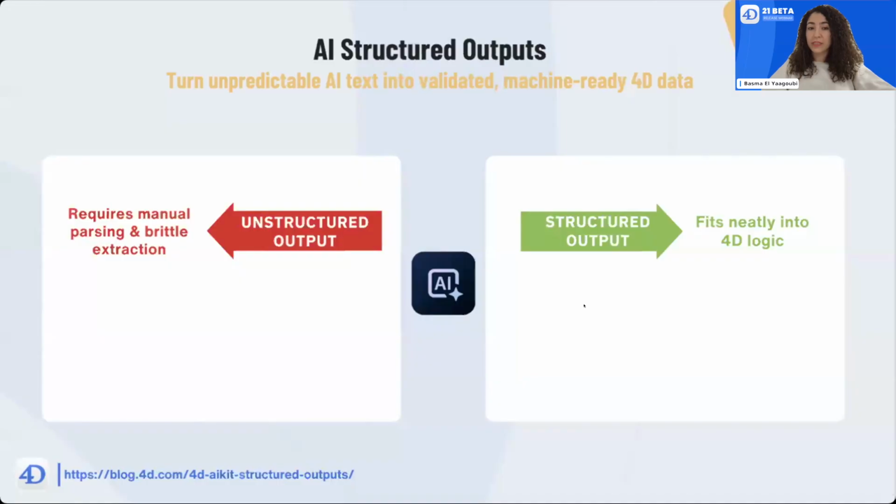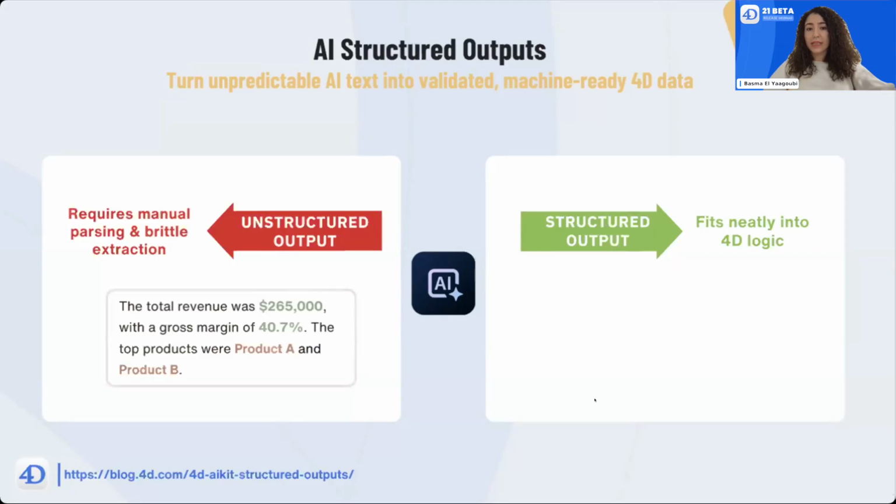Now that you have seen how the AI model can work with your data, the next step is making its answers reliable inside your code. As you know, an AI response that changes shape from one request to another kind of forces you to predict every variation. Your parsing becomes fragile, your time disappears into handling text that should have been predictable. And that is the left side of the slide here.